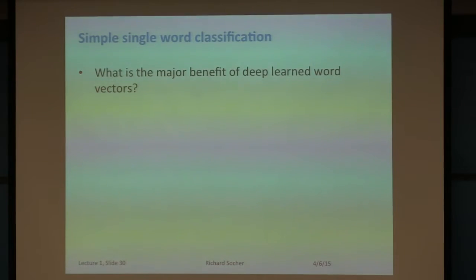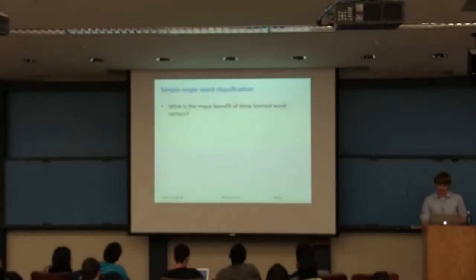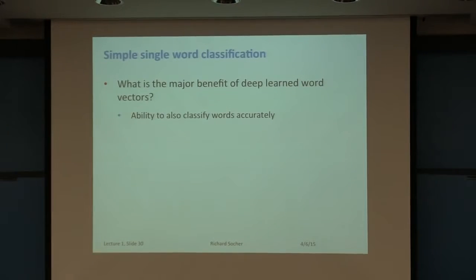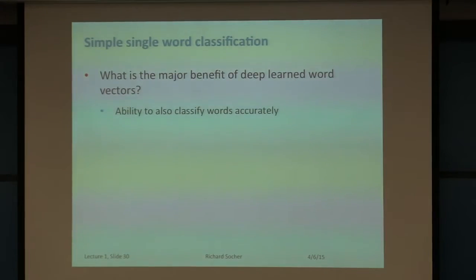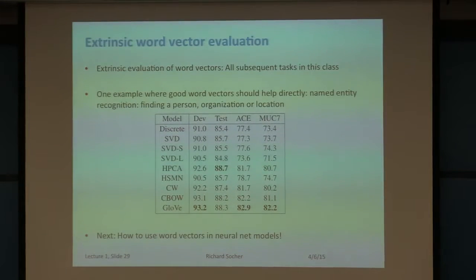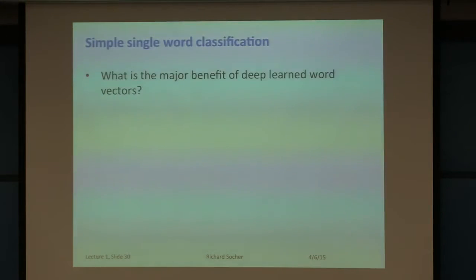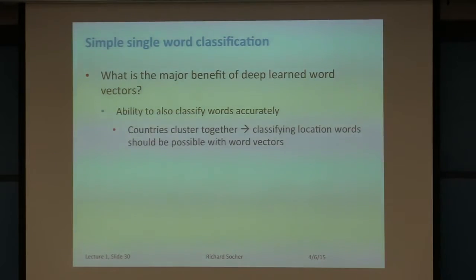Okay, so one of the major benefits that we have is that we can actually train subsequent models on these. Basically, we can, like I just said, classify in the simplest case just whether something is a location or a person or so on. And so we can use these vectors to essentially classify different things in the world, different word vectors. Another one is actually that we can incorporate any kind of information into them as well.